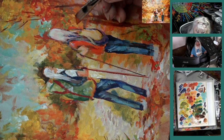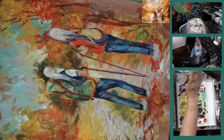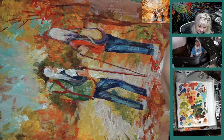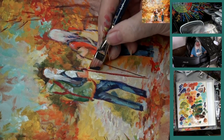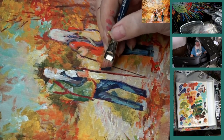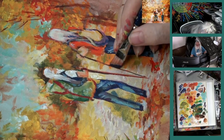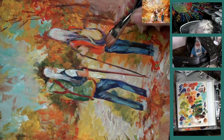I got to go back to my original couple, and blow this up so I can see what I'm painting. It's sort of interesting that I'm going to make that a little bit darker right there and here. Oh, it goes a little bit wider. These poles, they taper down. They're not just straight. They taper. I think that's important. And then just come down here like that. All right. So we've got the poles.